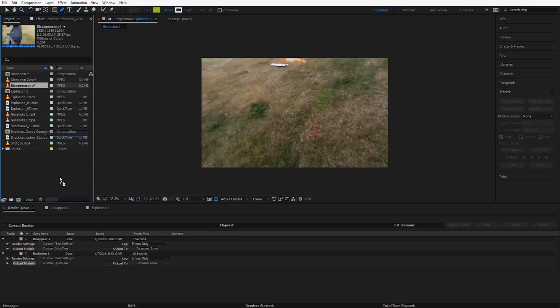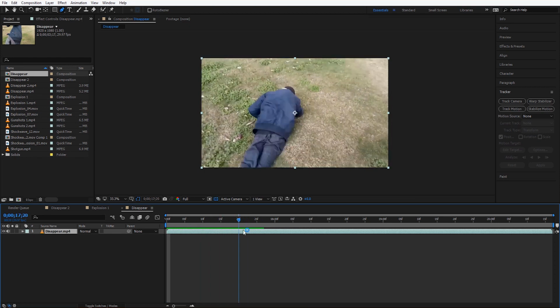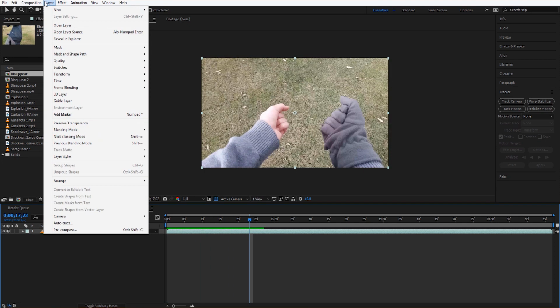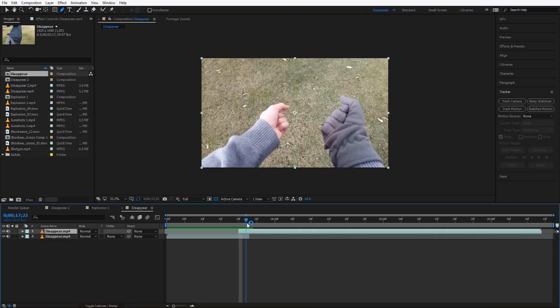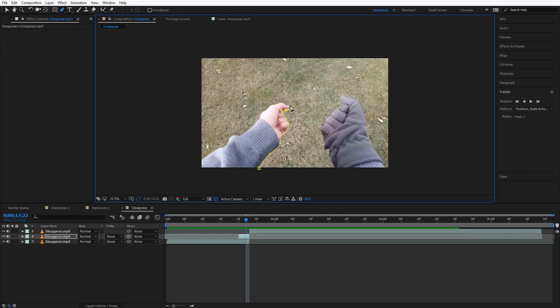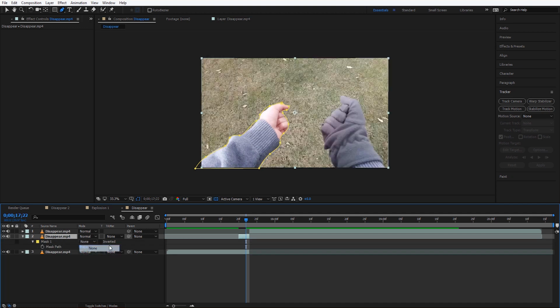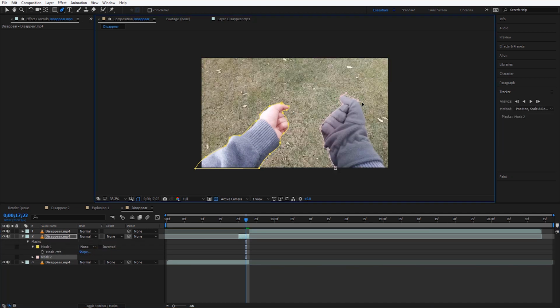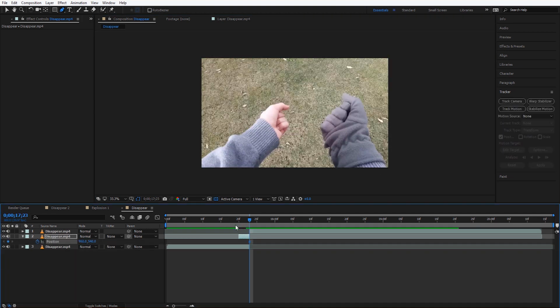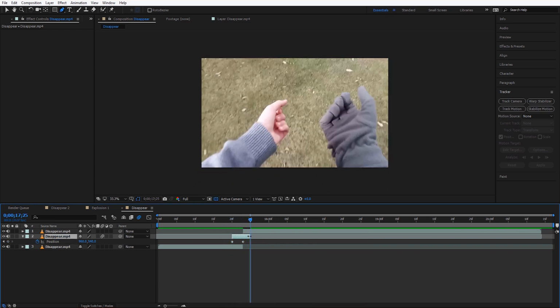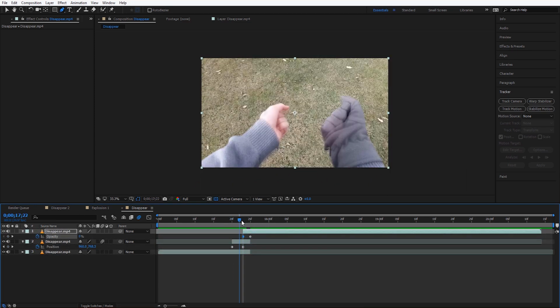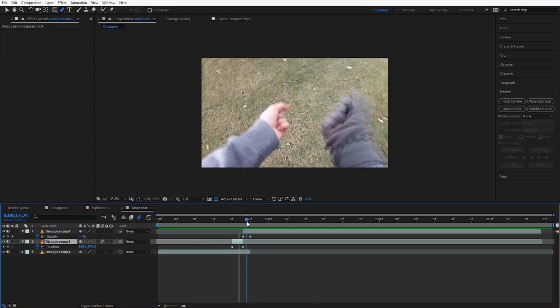Now, the next thing I'm going to work on is the second disappearance. It's basically the same as the first clip that I did. With this one, I'm going to bring the arms in before they're actually there, so it can look like the shots belong together. So what I'm going to do is some masking and then remove the background, so that once the background actually shows up, the little boy here disappears.